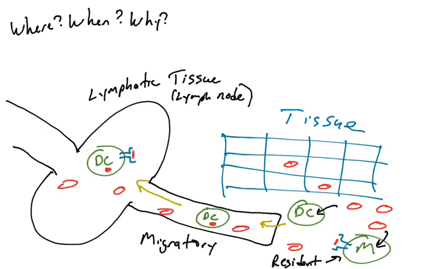Now, I drew a macrophage in the lymph node, and in fact, there are macrophages that live in lymph nodes. That is their residence. So, why do you have macrophages living in your lymph nodes? Well, you drain pathogens into your lymph nodes. You can see that pathogen being drained up into there. You have many cells that die in your lymph nodes, and so macrophages phagocytose apoptotic cells. So there are macrophages that are present in your lymph nodes and your tissues, but those are two separate populations of macrophages. The dendritic cells have typically migrated from the tissue into the lymphatic system.